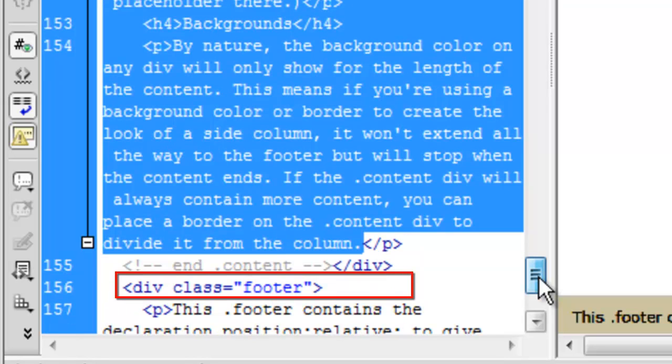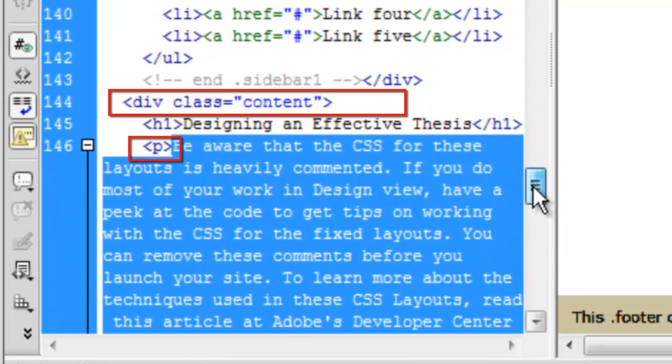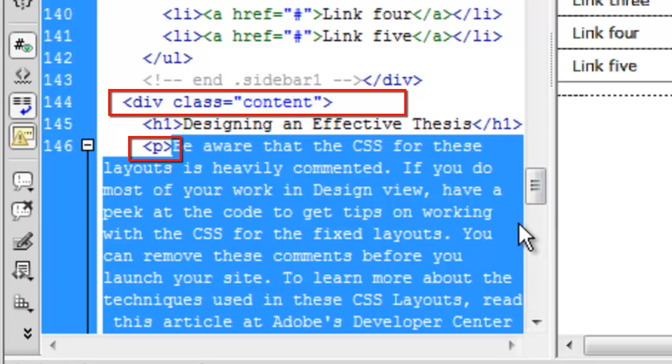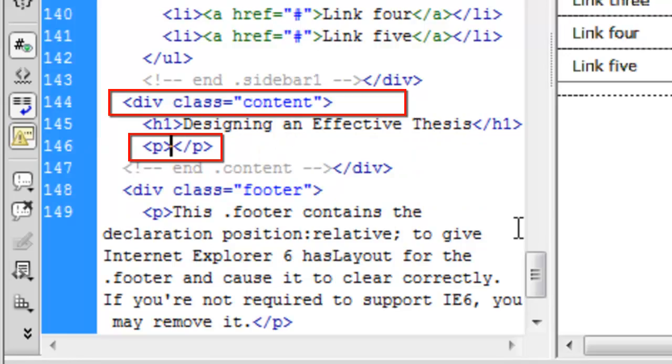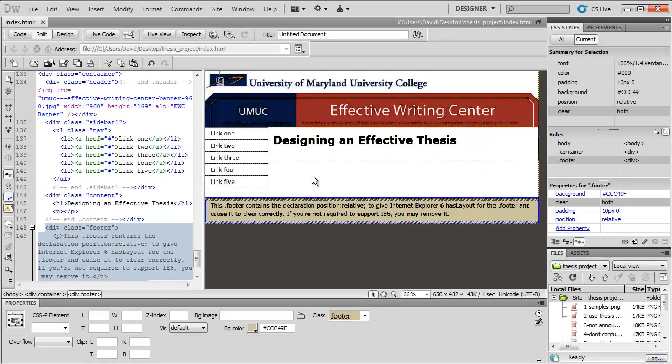So I know that everything in between that closing p tag all the way back up to the opening p tag where it says begin, everything there I'm about to delete. And that is all the placeholder copy. It left me with a paragraph. I click over in design view and it updates itself. Okay, now I'm ready to put in my own text.